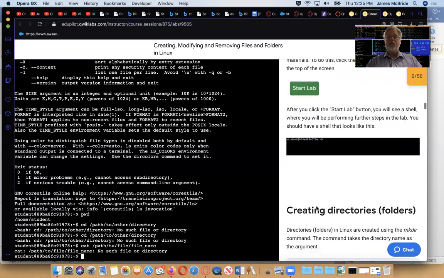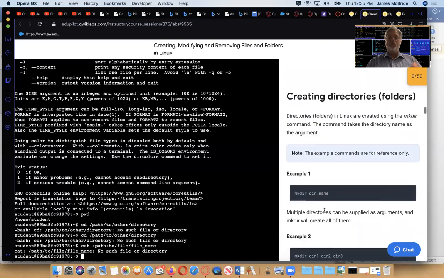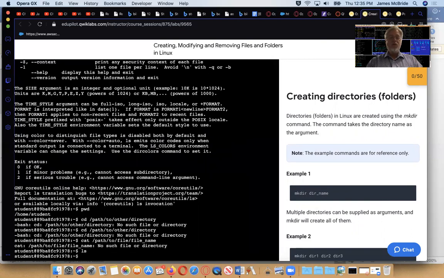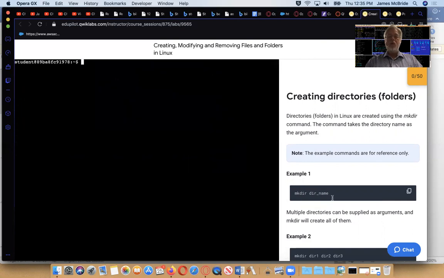So we're going to go ahead and start the lab, and this part is the part that counts. So this is a mkdir and then a directory name. So we haven't left the location that we were originally in. Clear that. And so I'm going to type that, mkdir or make directory, and then the example will be dir_name.